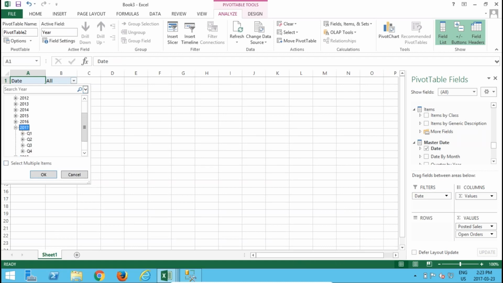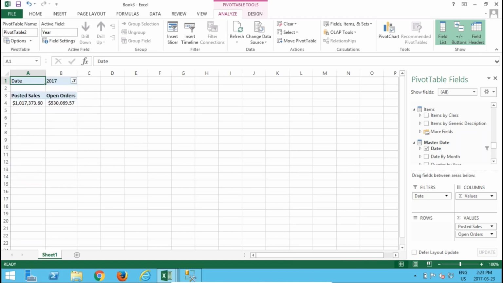and if I want to look at part of a year, then our date function automatically knows about year, quarter, month, day. So it goes right the way down to the day. But for now, we're just going to pick a year, 2017. I want to see what this year's revenue is going to look like. Okay, so that's this year's current revenue, posted and predicted revenue.